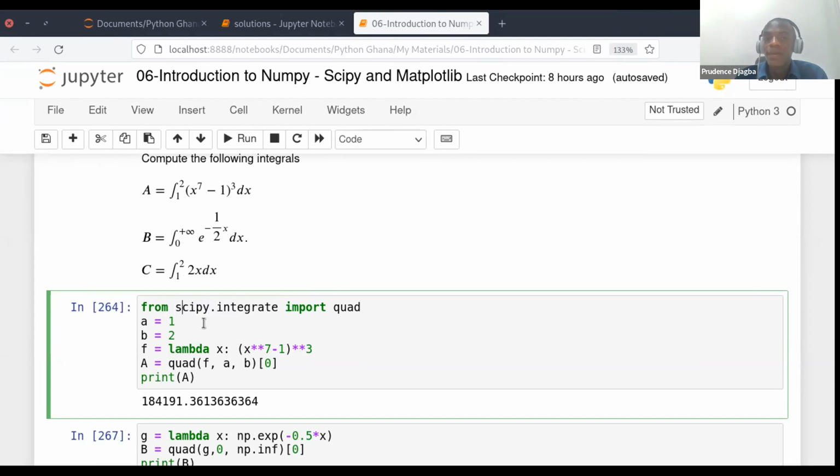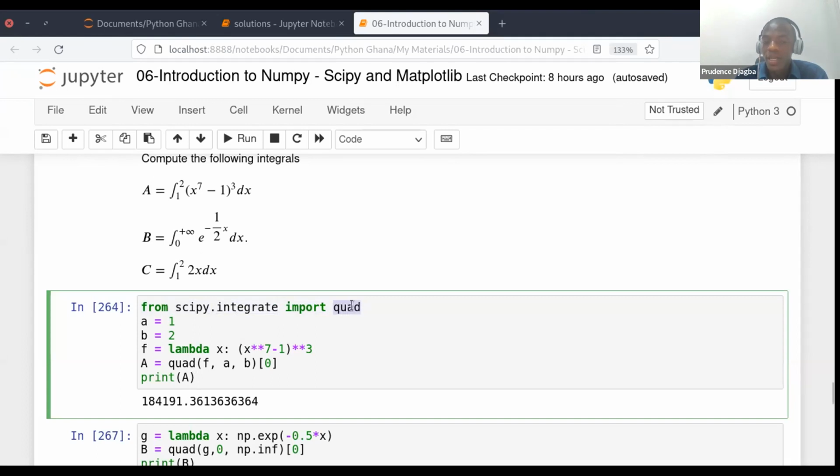or ODE, if you want to solve some differential equation. This SciPy contains all those sub-packages that you can use. Okay. And specifying this now, you import integrate as this thing.